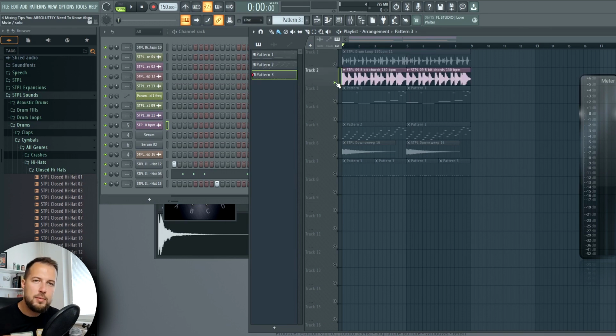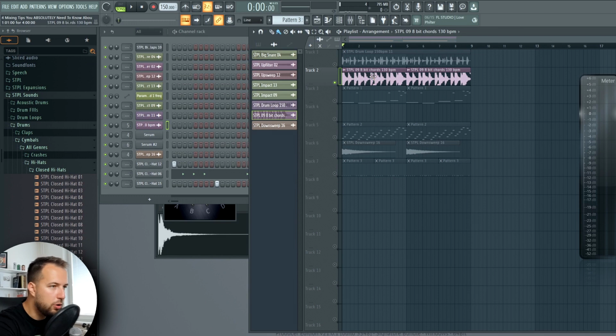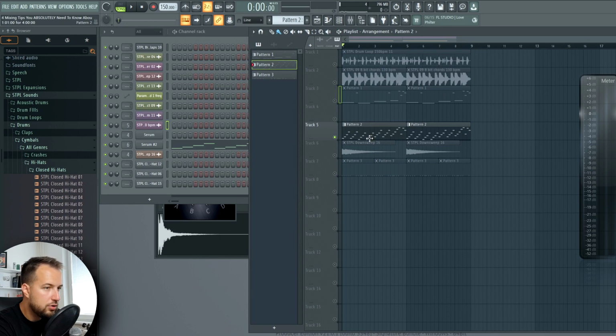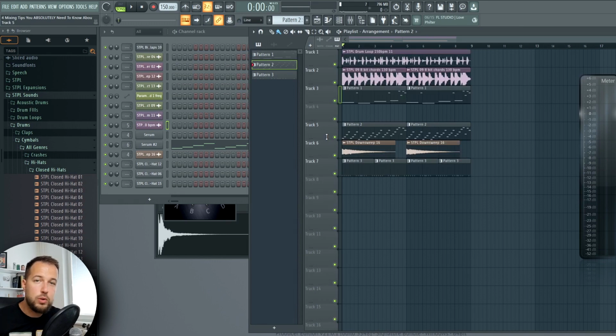When it comes to how many decibels should be the chords, how many decibels should be the bass, well, you sort of have to listen to the song and decide for yourself what you want to be the loudest and what you want to be sort of in the background. So I sort of want these chords to be more obvious. So they are at -8. The bass should also be pretty obvious in the mix. So it's also at -7, -8. And this sound should be in the background. So I lower the volume of that one. So yeah, that's how I do mixing when it comes to volume.